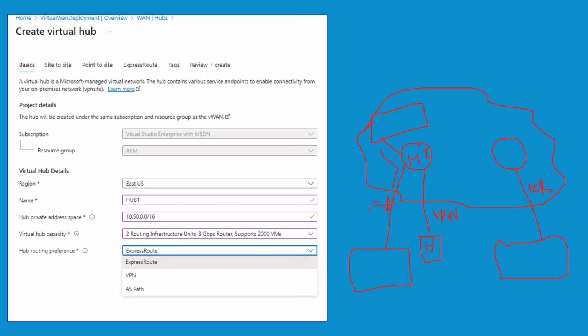So express route, as I said, is going to be the default setting. It prefers routes from connections local to the virtual hub over routes learned from the remote hub. It means what I said is it is locally going to prefer all these things, but you might have a situation where hub 1 is talking to hub 2 and the same prefix is coming from here and going back. So this hub basically needs to make a decision, and this decision is going to be based on all these preferences. Then you have a second option, which is the VPN. So if you have an ER connection and you have VPN also, you can also tweak this.